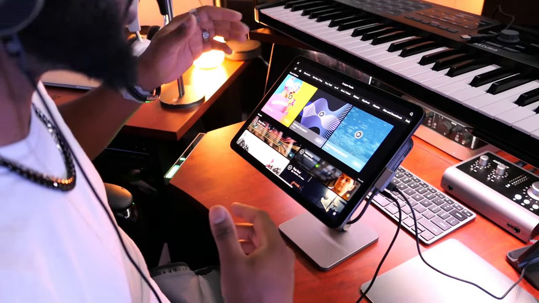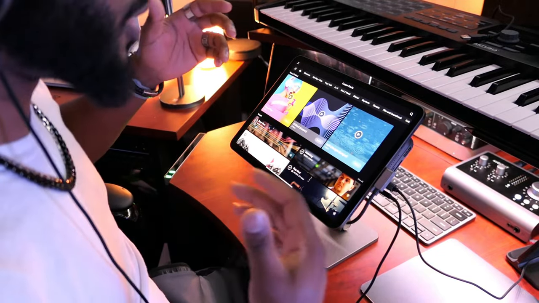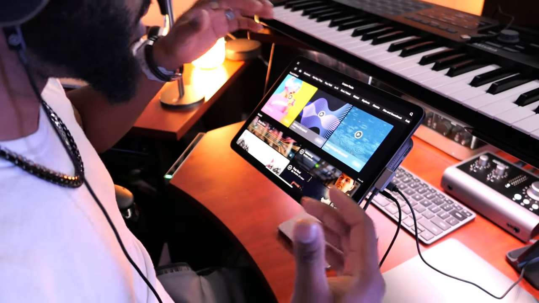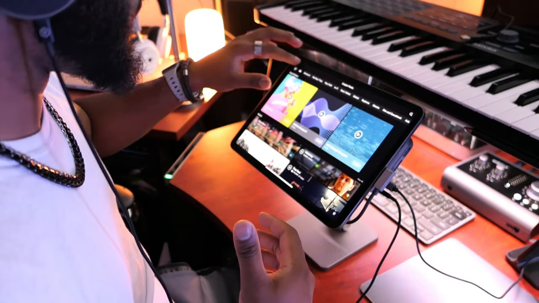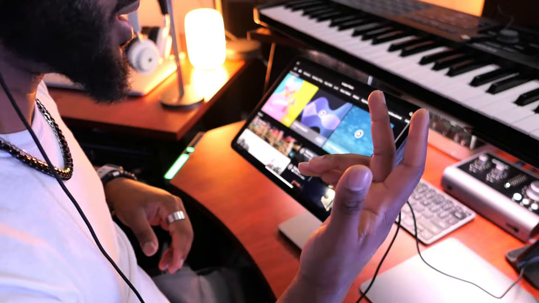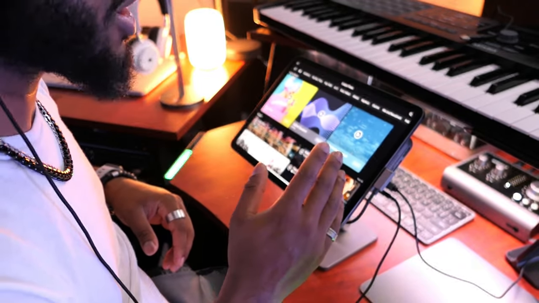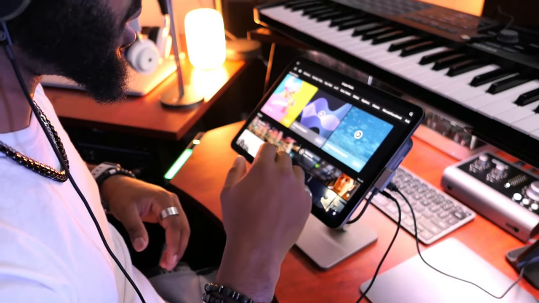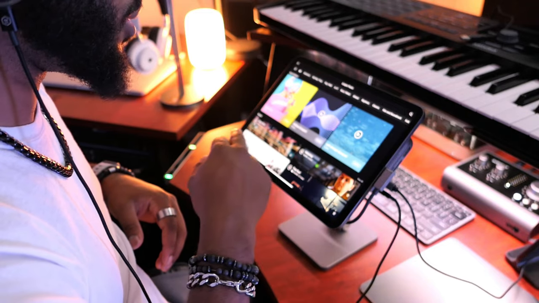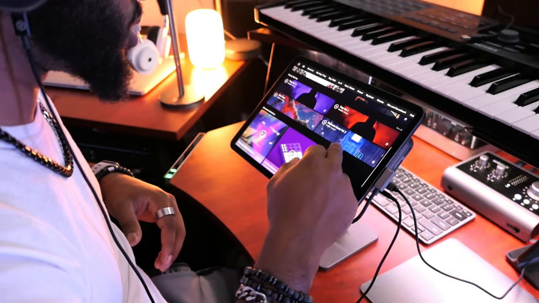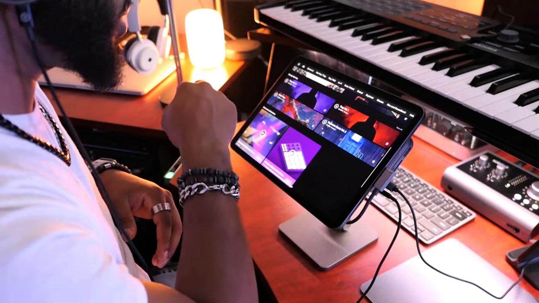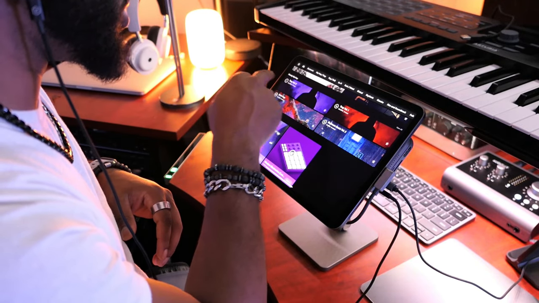This may be pretty popular amongst people who are not really comfortable making their own beat loops and stuff like that yet. From the looper page, you can actually choose from a bunch of different genres, a bunch of different templates to get started, and then build around your track just like that. So let's go for the trap. I'm gonna go with the trap volume 2. Let's preview that.